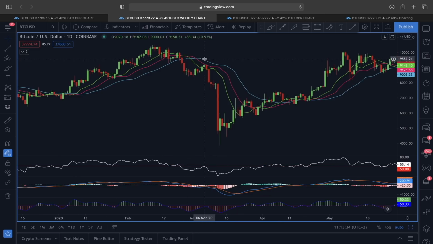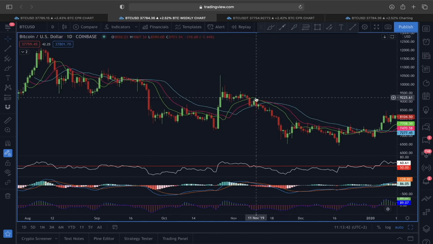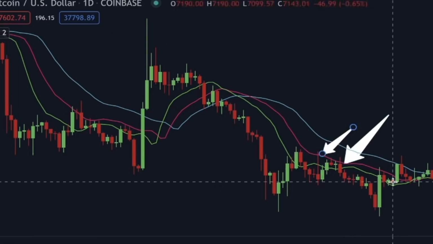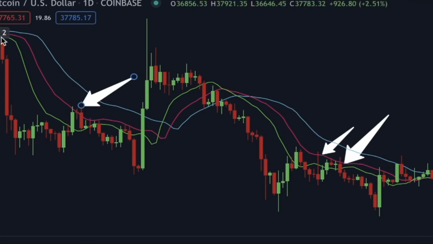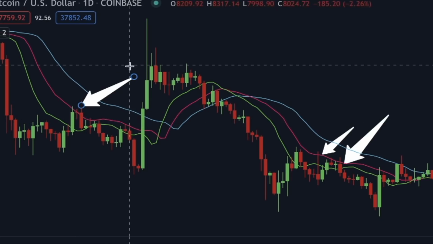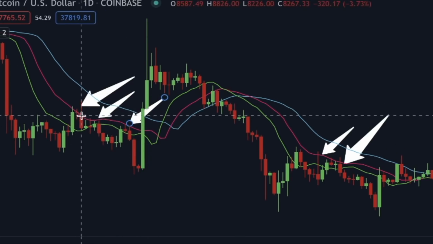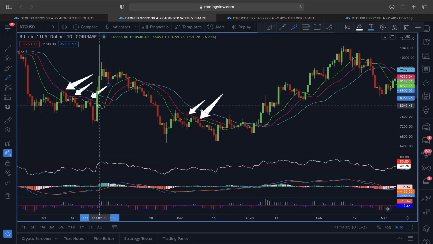And you can see here, whenever you see this blue line crossing over the red and the green line, we have seen price correction type of scenario. Here as well, you can see we had this crossover price correction type of scenario. But when the price was trying to break in upper duration, this red line is going to be one very important line of resistance, because you can see here, when the price was correcting and it was trying to break out of this, the red line, right, didn't let the price to cross over it, and we still got a correction or pullback type of scenario. But once we were able to find support above that, we saw some very impulsive price movement.